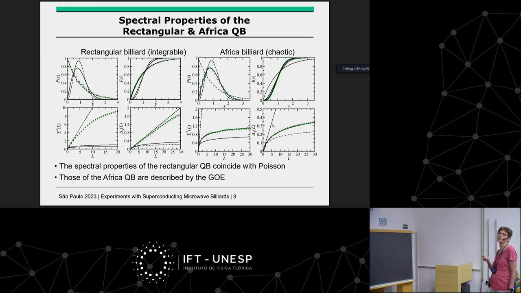For the nearest neighbor spacing distribution, one finds good agreement. For the number variance, it deviates from Poisson above a certain value, but this you will always find in a rectangular billiard. You would need several hundred thousand eigenvalues to get agreement with Poisson in a rectangular billiard. Because in reality, of course, the eigenvalues are not Poisson distributed, but when you take sufficiently many of them, then you will find the properties of Poissonian numbers.